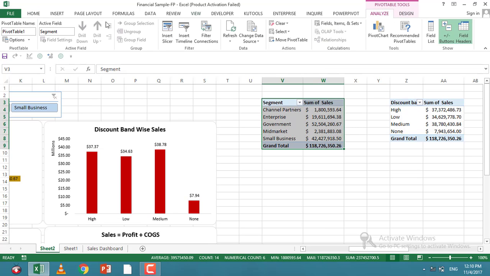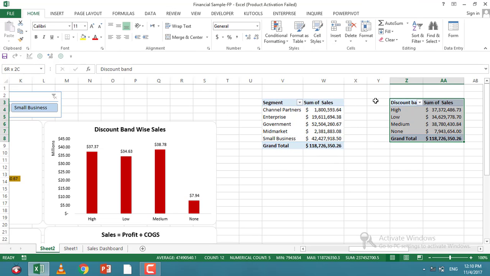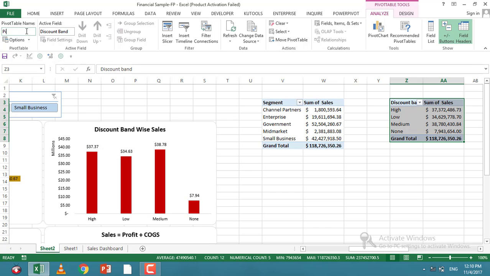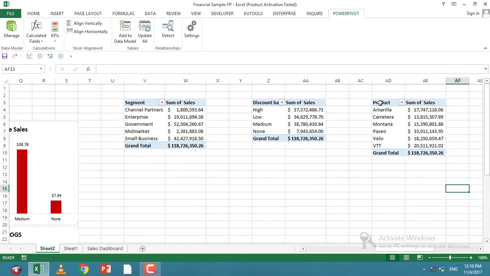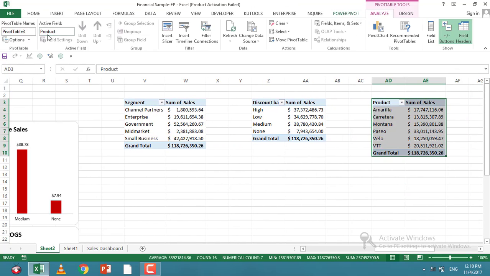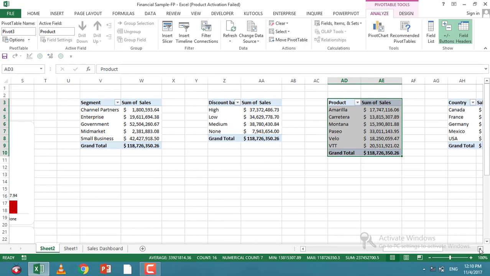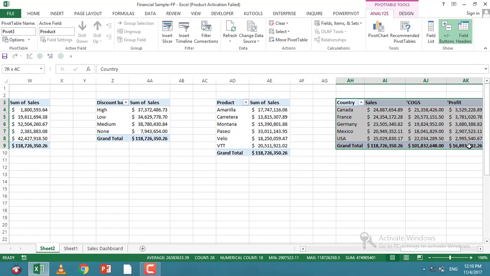Under the analyze tab, design, you can simply change the name of it to pivot 1, change this to pivot 2, you can change this to pivot 3 and change this to pivot 4.